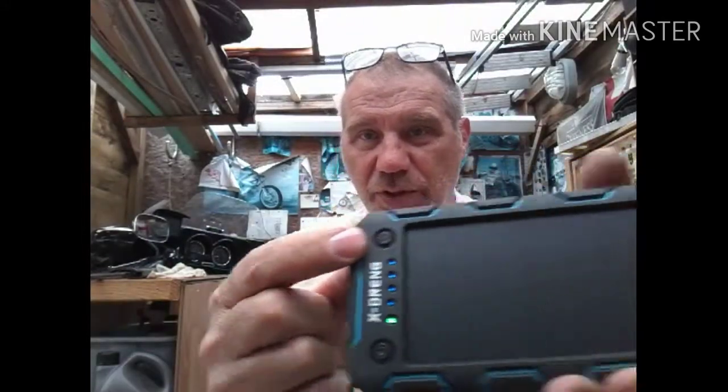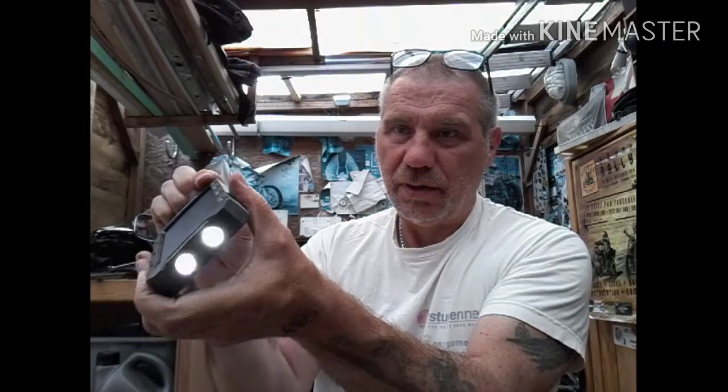This is a tip. This is a solar charger for your mobile devices. It's got USBs, so you can charge it manually. You've got that mini USB there. It's got torches that, if you push that button and hold it down, you get a torch. There you go.